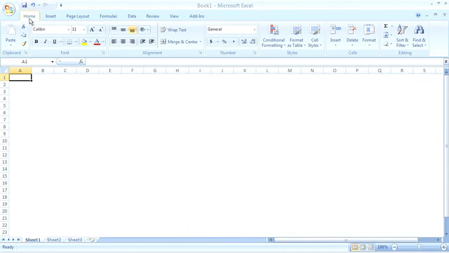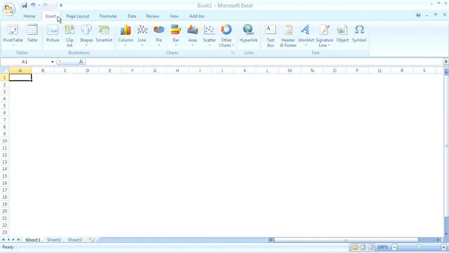In this tab, you'll find commands that deal with common actions like formatting, sorting, copying, inserting and deleting columns and rows. The Insert tab. The theme of the Insert tab is basically creating embedded objects. That is to say, the Insert tab contains commands that allow you to create objects which are inserted or embedded onto a spreadsheet. For example, charts and pivot tables. These are both objects that are embedded or placed onto your spreadsheet. Other commands that you'll find here are links, word art, and headers and footers.